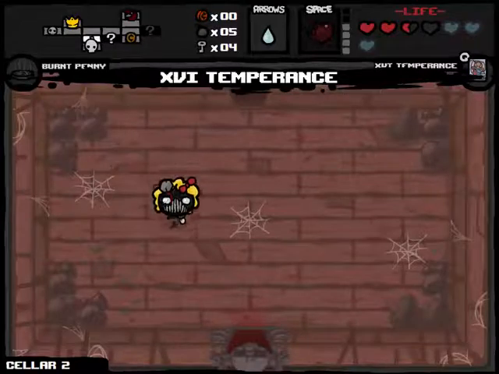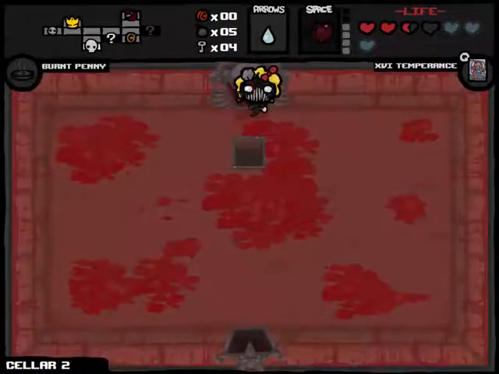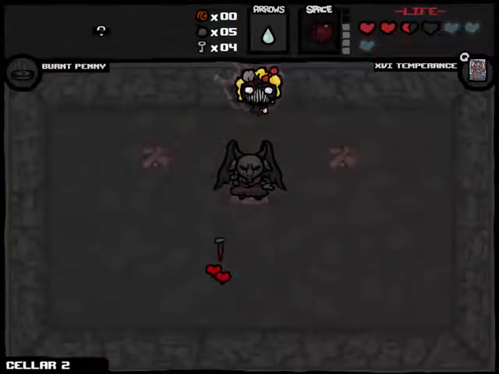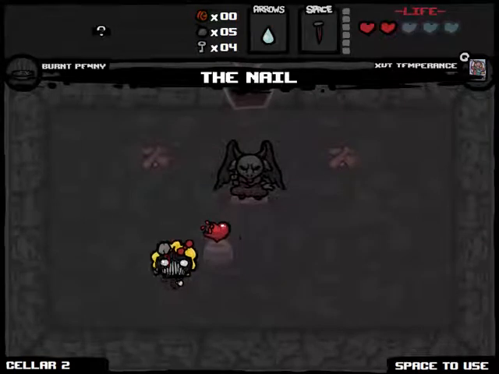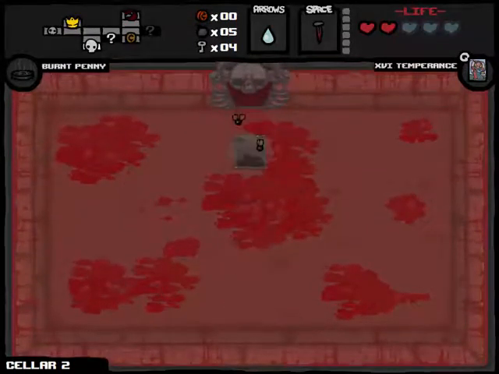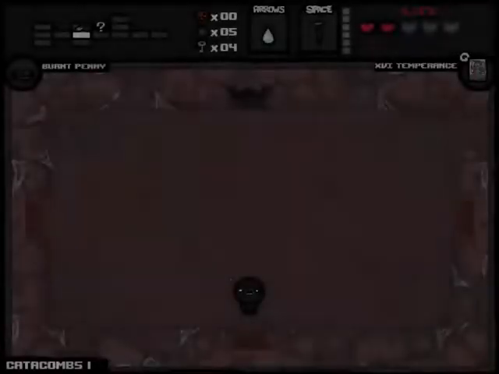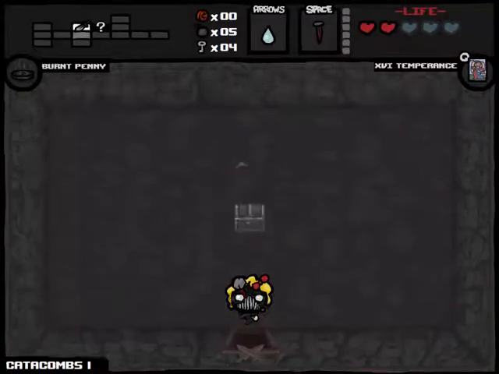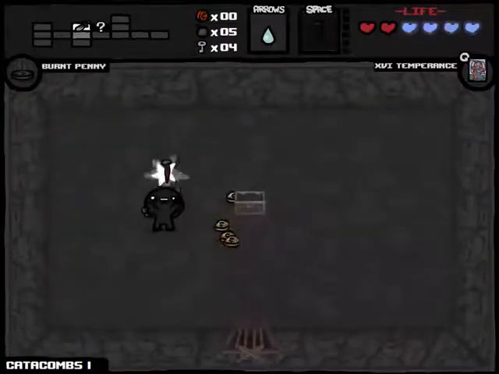And another reason why I didn't take the Nail is that we had the Temperance card, and then if we took the Nail, we would only have 1 HP left. But now that we got the additional HP from the Eternal Heart, I don't feel bad about taking the Nail, which will function as a Book of Revelations and a damage modifier as well. So let's go do this arena room and pop the Nail.